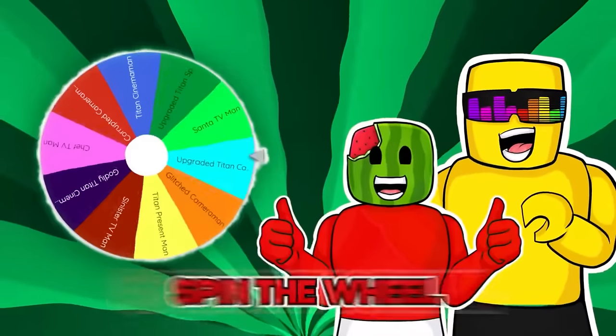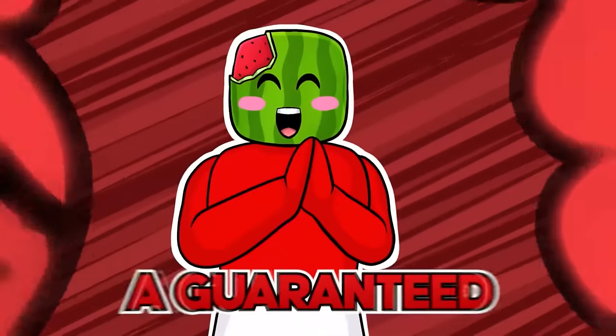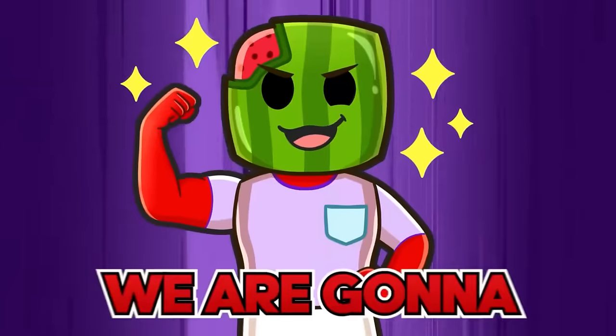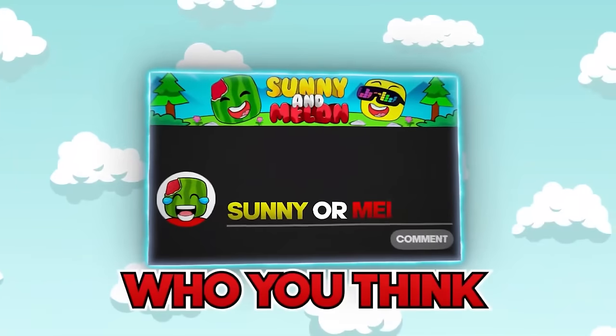Today, Sonny and I play the spin the wheel challenge, but there's a twist. We get a guaranteed moneymaker, a guaranteed mythic or godly, and a guaranteed Christmas tower. Then we're gonna face off and see who can make it farther in the North Pole.